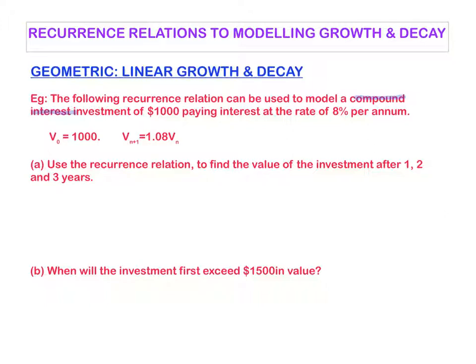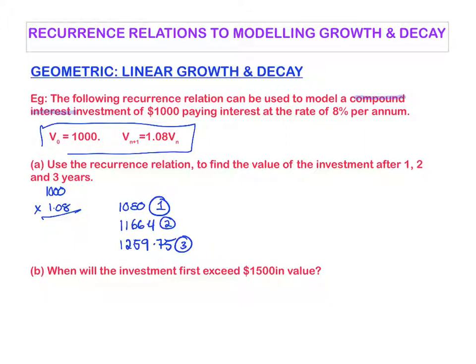So this is when you go in your calculator and you just pop in 1,000, press enter, and then remember to do times 1.08, press enter, and you end up with 1080. Then we can keep pressing enter and we'll get 1166.4 and 1259.71. So this is after 1 year, 2 years, 3 years, times 1.08, because this is the rule up here telling us how to do it.